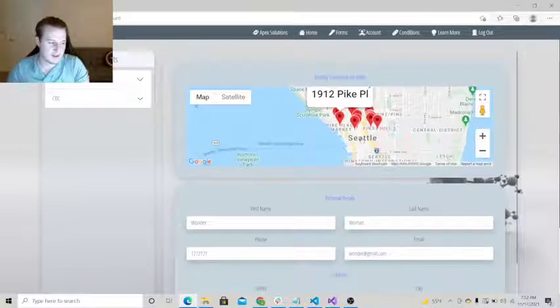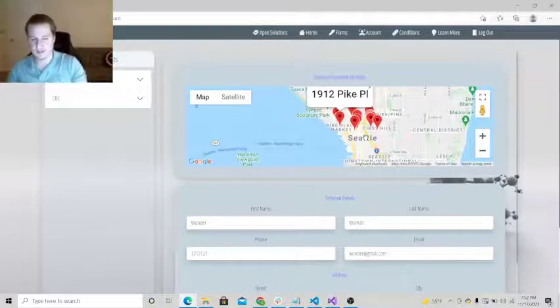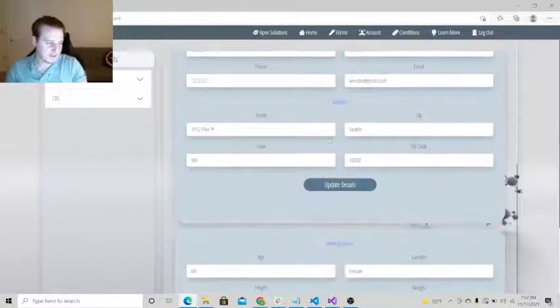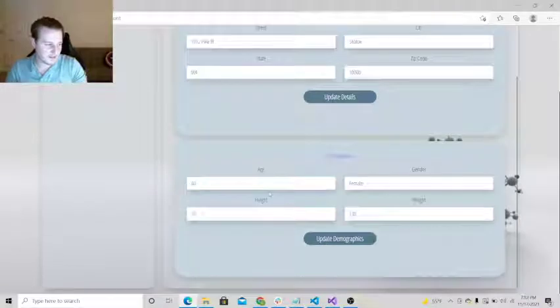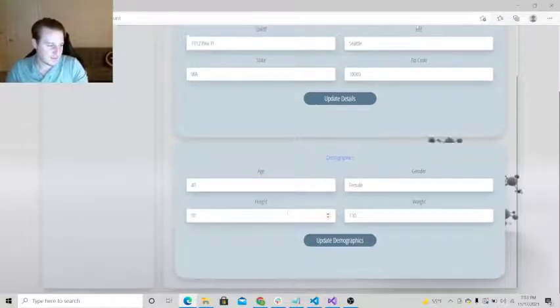And the functionality here, really the idea of it, is to show, as you can see here, nearby treatment facilities in your area. So maybe if they want to get more laboratory testing done, or reach out to different providers for a second opinion, that is completely up to them. It's just a function they have here that is optional. They can also go through and update any of their account details, maybe if some of their demographics change over the years, naturally, such as their age, then go ahead and update that here.